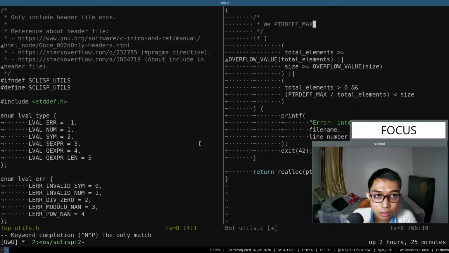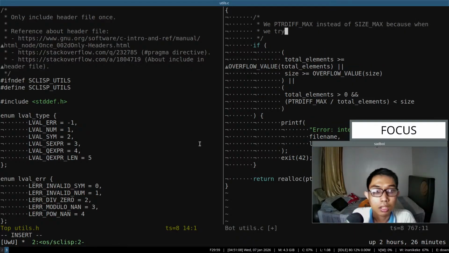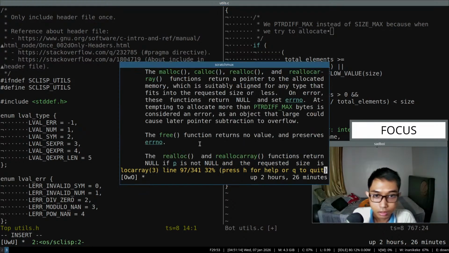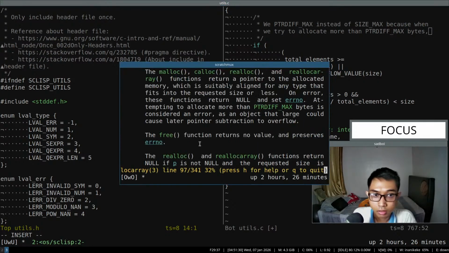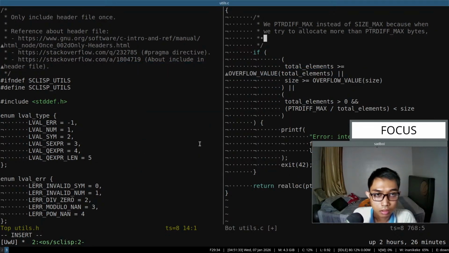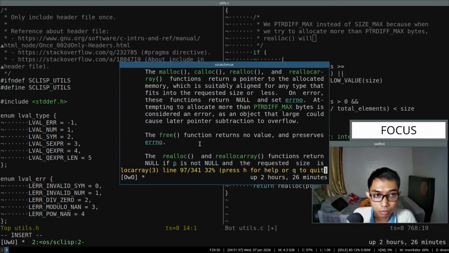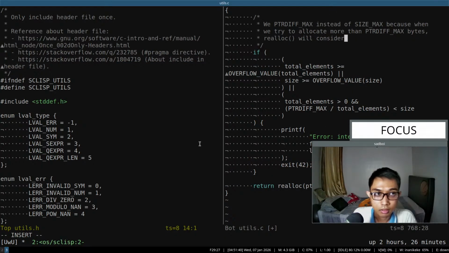We use SIZE_MAX because when we try to allocate bytes, we'll consider it an error.